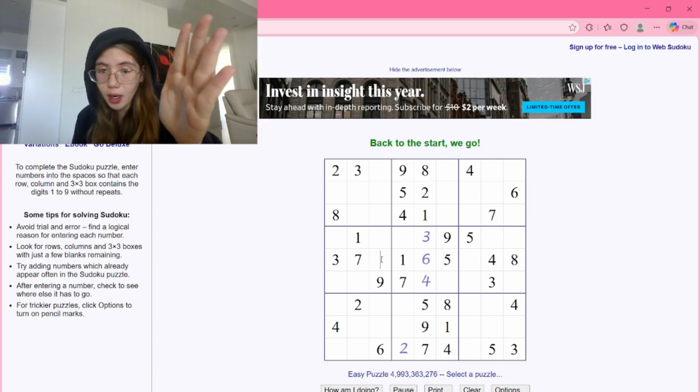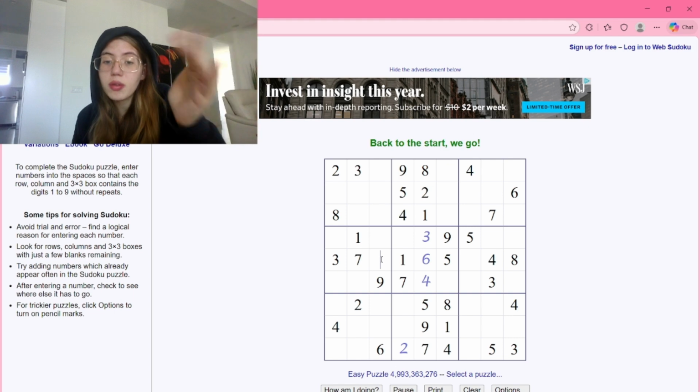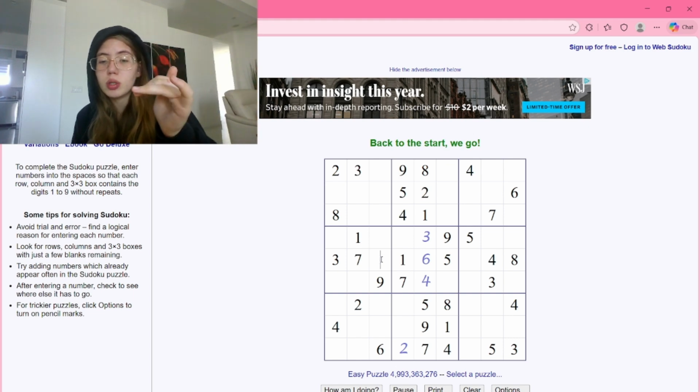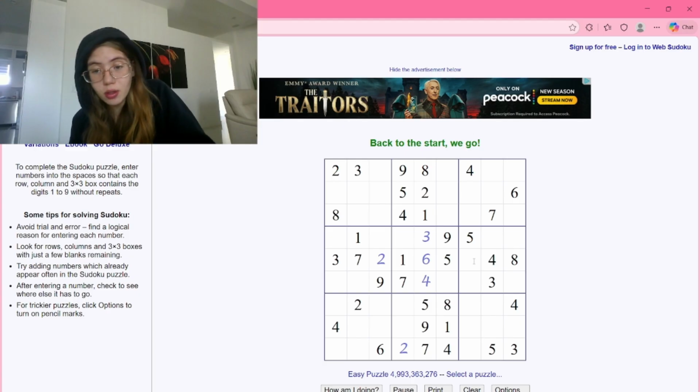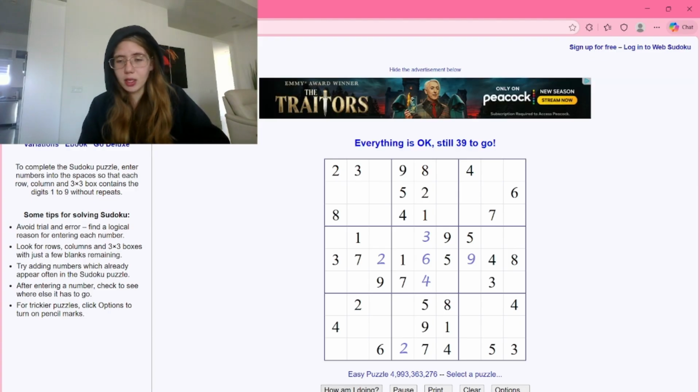Vertically, we have 9. So that leaves us to conclude in the missing box, the only answer that can be, according to the rules, is 2. And in the other blank box, because we have the whole other row filled with other numbers, the only missing concluding answer is 9. Everything looks good.